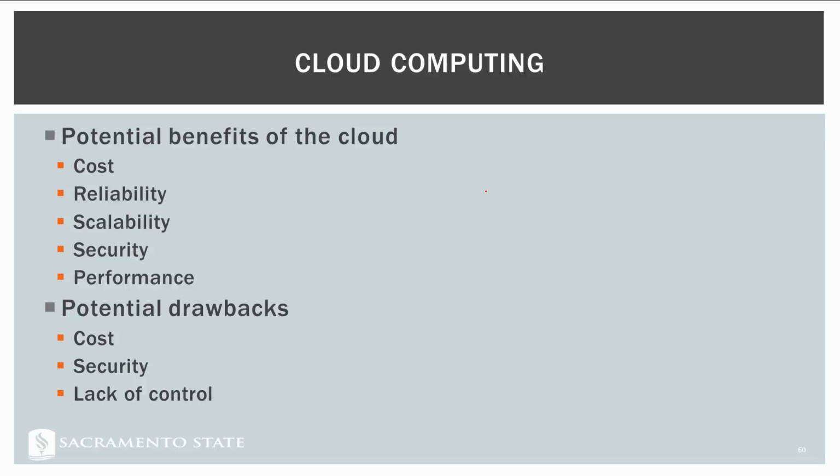because the cloud computing provider is still adding their markup. They've got to make a profit off of it. So if you're as efficient as they are, well, your costs are going to be lower. So this really depends on your organization. Now, cloud computing providers, especially the largest ones like Amazon and Microsoft and Google, tend to be very reliable. And so that's very helpful. It's a big deal when, for example, Amazon goes down, half the internet goes down, or at least half the content on the internet goes down.